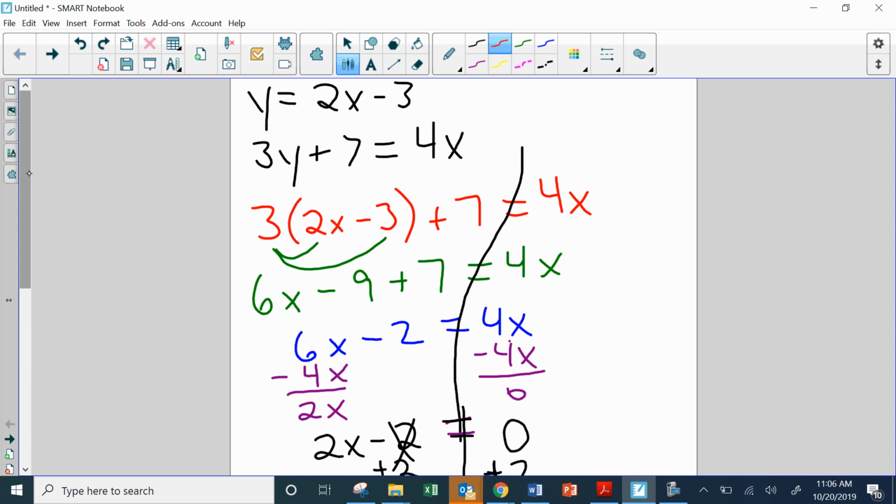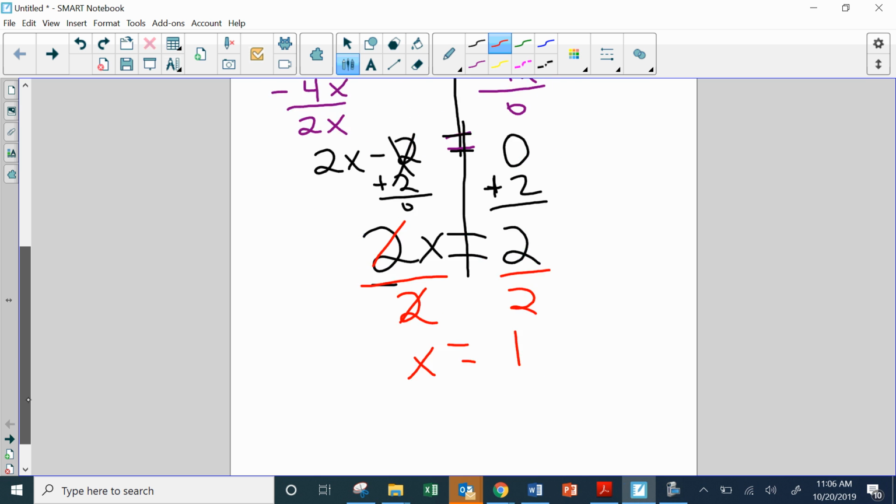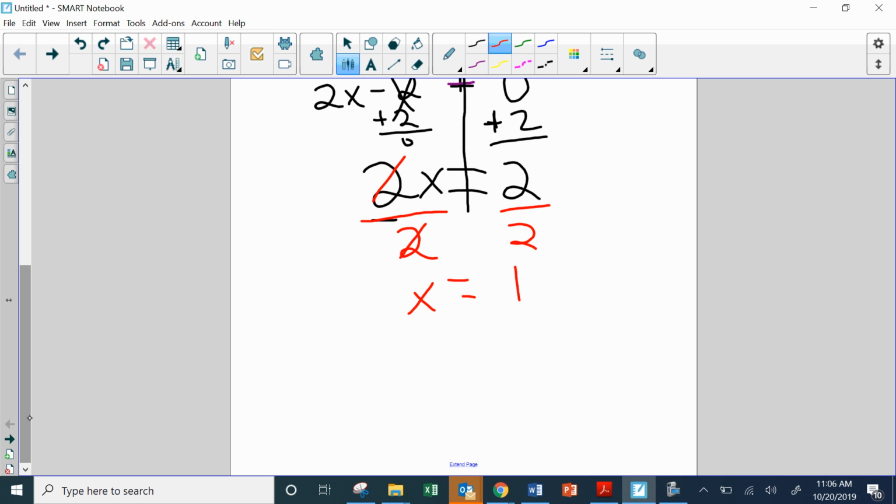So I just go back up and I plug in what x equals, and I can do it for either of the equations. I always try to pick the easiest equation. So the easiest equation to me looks like the top one. So if I come back down and I say, all right, well, I know x equals 1, and I know y equals 2x subtract 3. So if I write down, right, whole thing, y equals 2x subtract 3.